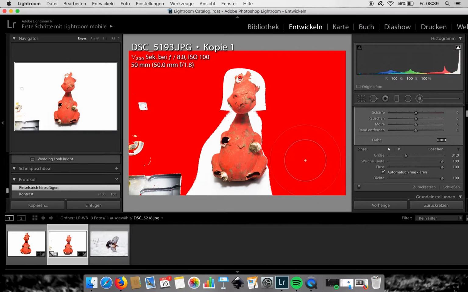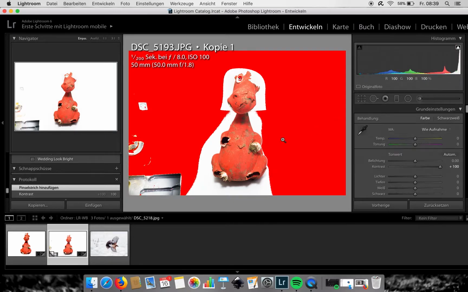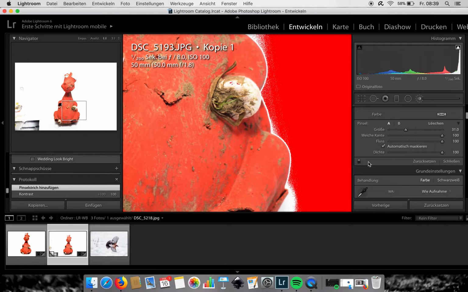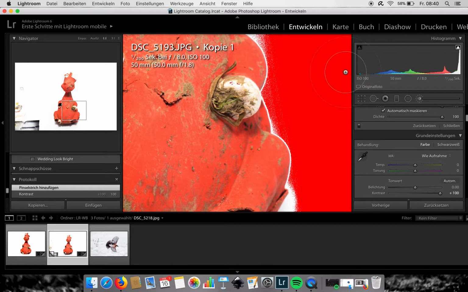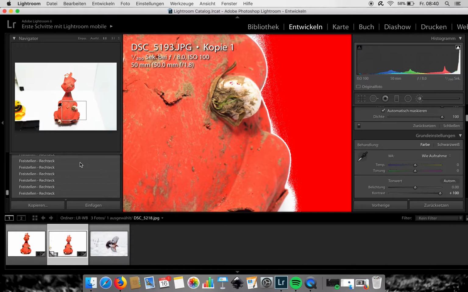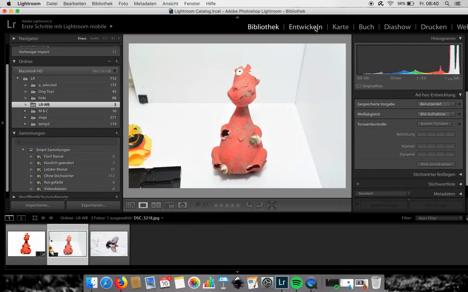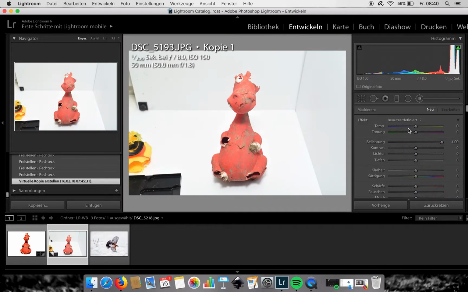And now you already can see that in this area here, it already kind of finds the edges. And this is because we have set the settings to auto mask. So if I quickly go back and show you how this would look without the auto mask, you understand the power of this setting.